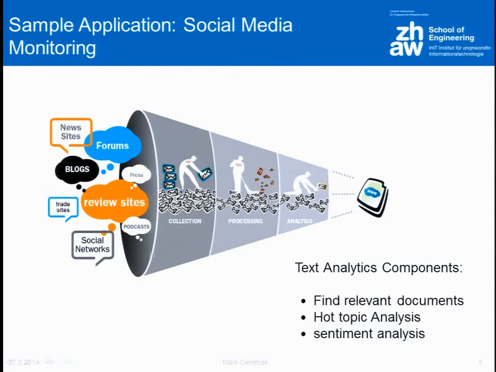So this is social media monitoring. What is the topic? You're given, on the one hand, all this data which is available on the internet: tweets, forums, blog posts, news articles, and stuff like that. Companies want to compress the information, analyze it, and know what people are writing about my product. Is my product good or not? What is the hype on the internet? What are new topics? And from this entire application, one of the text analytics components is sentiment analysis. The basic question is, are they writing something positive or negative?